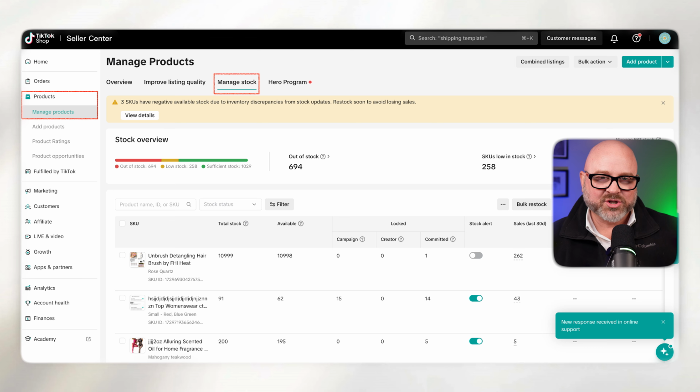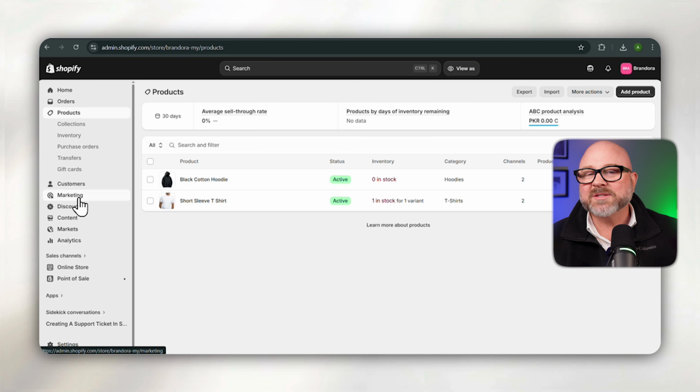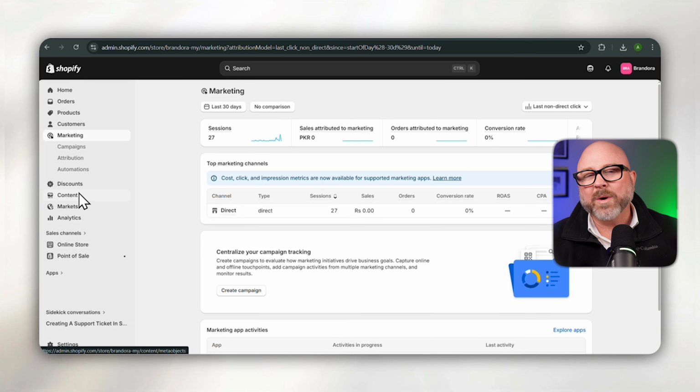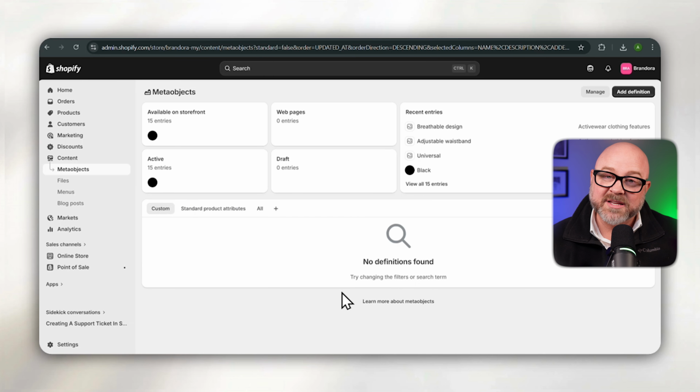Let's discuss their features. Shopify gives you tools for almost everything. You can choose from many themes, install apps for marketing or shipping, use strong analytics to see what is selling best, and connect your store to places like Instagram, Amazon, and Facebook. You're also in control of your customer data, which helps a lot for repeat sales and long term growth. Shopify is built to grow with you, whether you sell 5 products or 5,000.